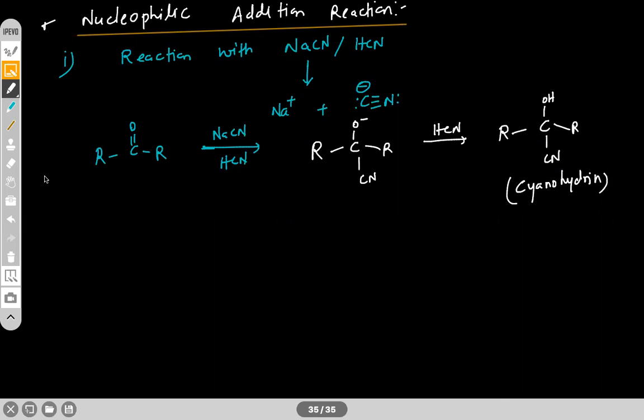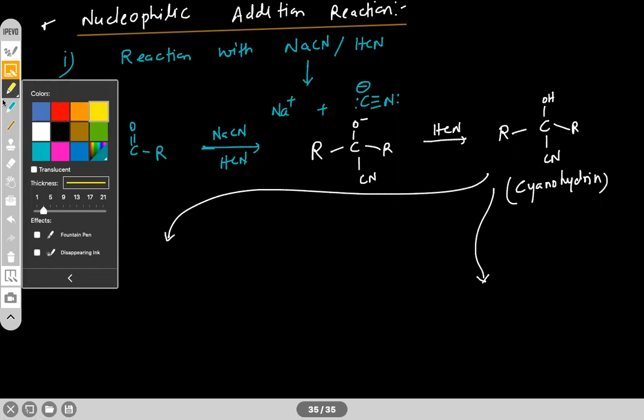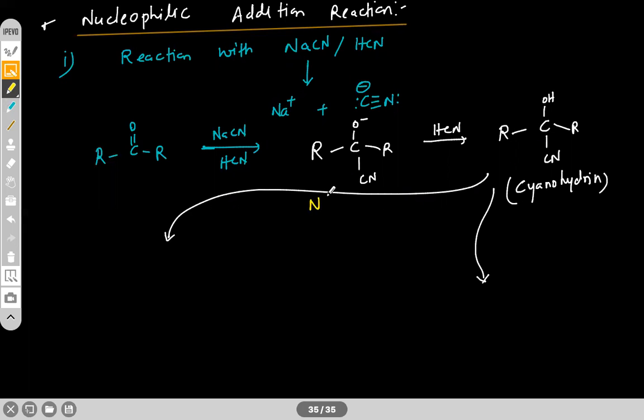So all these are very simple, one mechanism we have discussed. Same thing we have here. Now, cyanohydrin, one reaction is very important here. If this molecule is allowed to react with two different compounds, for example, I am adding here NH3, and here I am adding H plus, H2O, acidic hydrolysis. Ammonia has a lone pair on it. And here we have OH, correct?